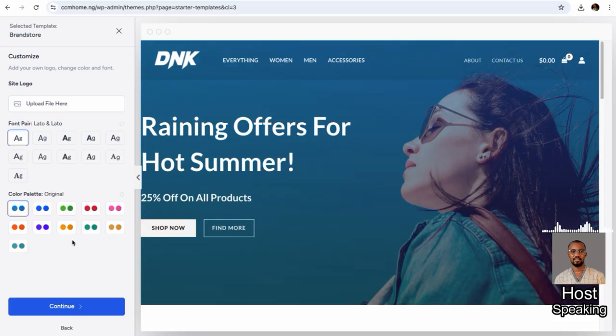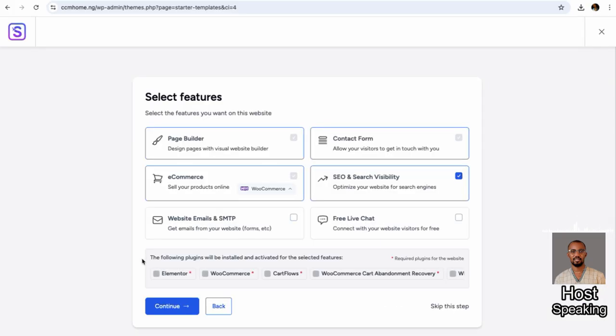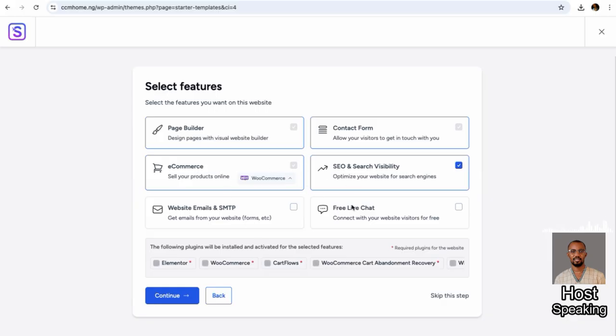So it depends on the color and the color origin that you want. Then click on continue, but I just want to leave it at default. Then you can check all these things depending on the ones that you want. If you want a free live chat, you can set it. If you want website email, you can set it as well, but I don't think I need all those things because I will need to explain them while installing them, but you can check them as well.